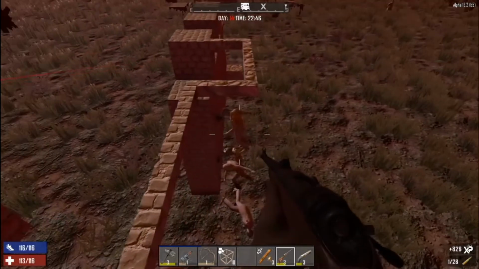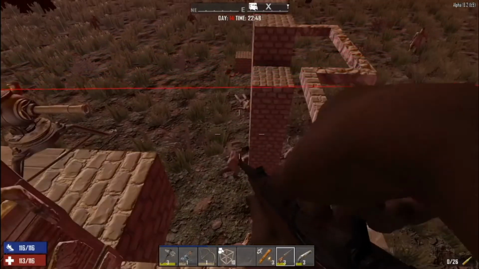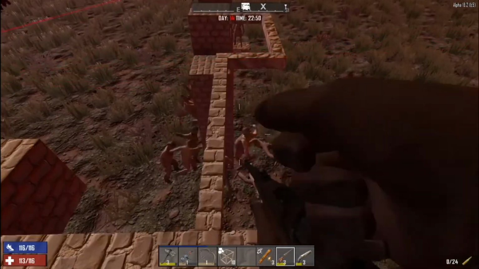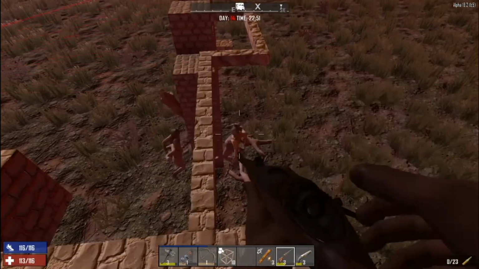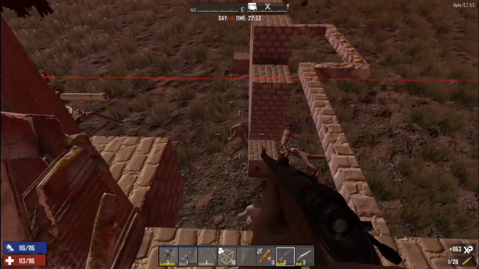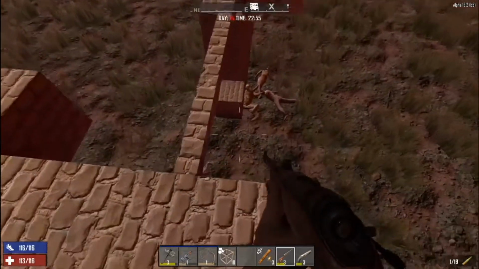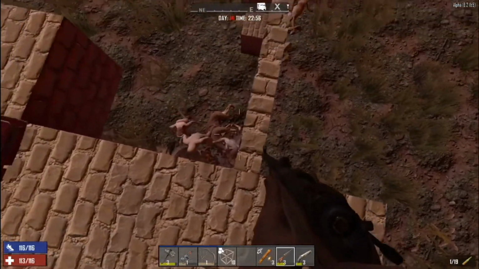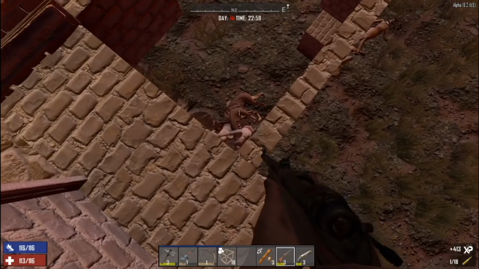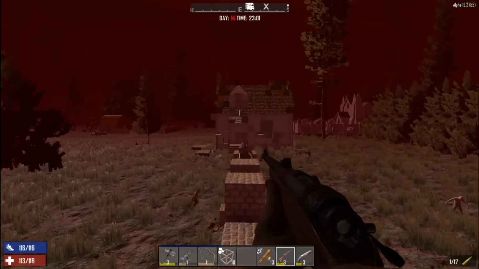They really hate that building. I need to put cement on that building later so they have a fun time just standing there shooting it. Hitting it on them. Okay, I almost fell down there. Good thing I didn't. Got 18 bullets left. Cool beans.